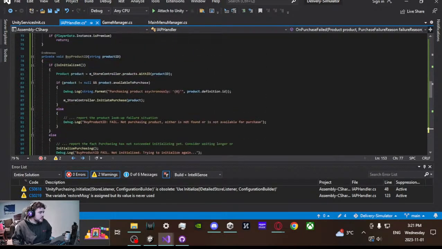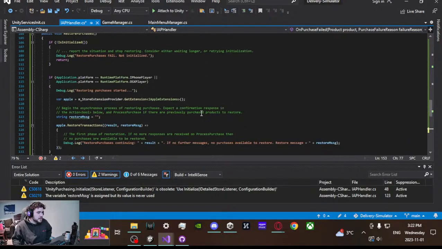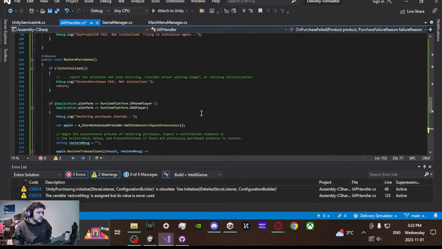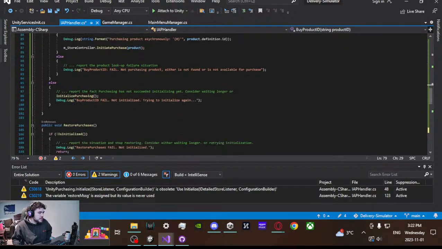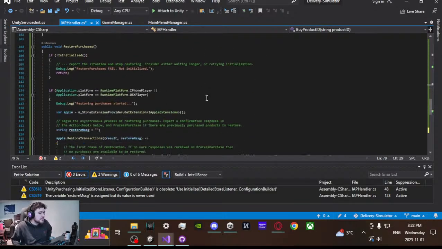Okay, so we got to do the big boy function, which is buy product ID. Pretty kind of done actually. Wait, what am I thinking of? Process purchase.